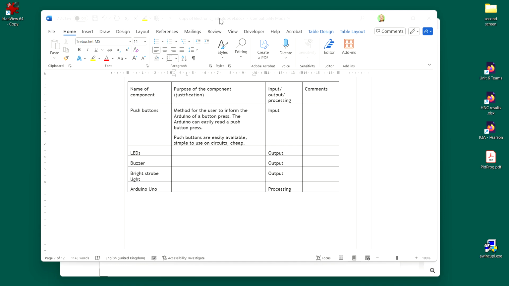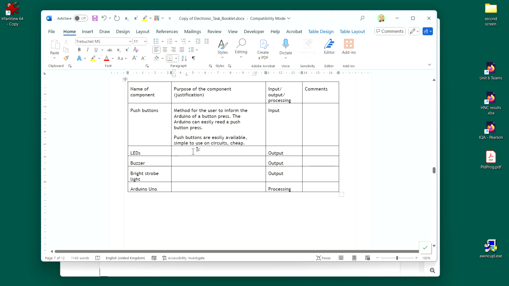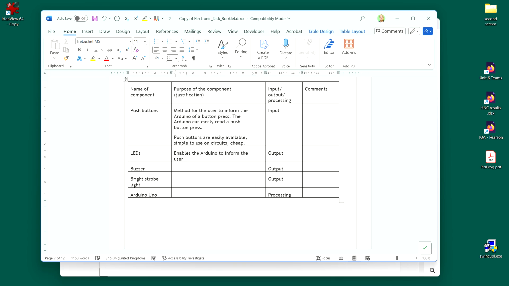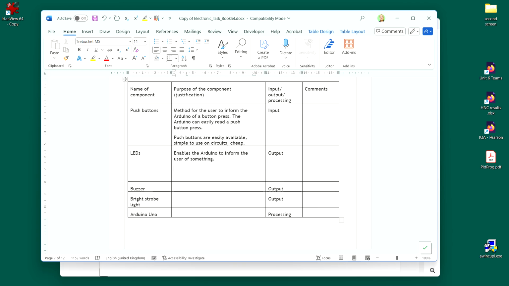What shall we say about LEDs? For LEDs, then, we can say the purpose, as in how we are going to use it. This enables the Arduino to inform the user of something. Okay, and the other way of writing the reason, which you should also do, is that LEDs are cheap and easily available.